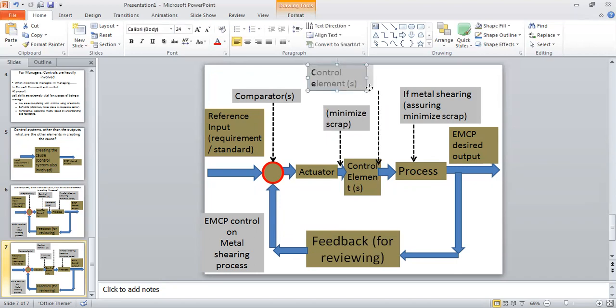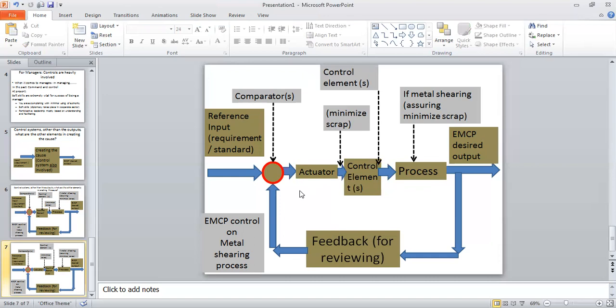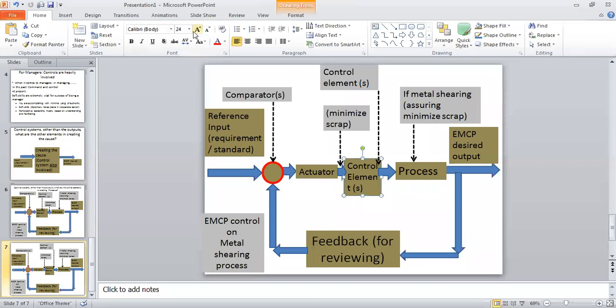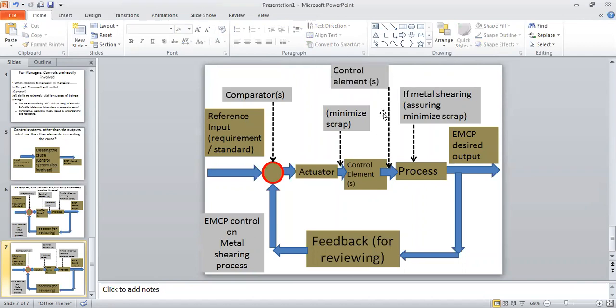So there can be many control elements. Actually, even this actuator, because if there are any differences, you have to ring the alarm bell. You have to trigger it. So this is a very important point. So anyway, this also we would say is a control element. So together, it is okay to say control elements. But anyway, I put it, it's a technology word. Control elements.